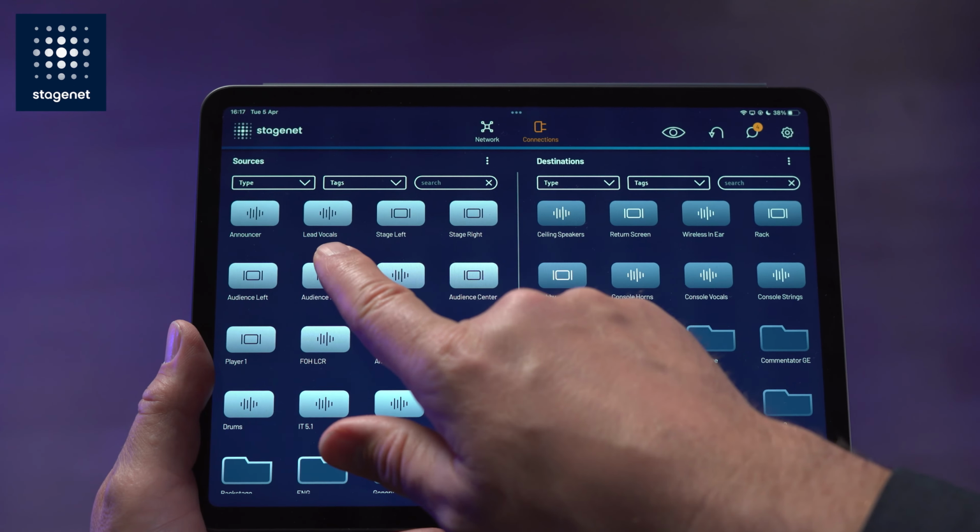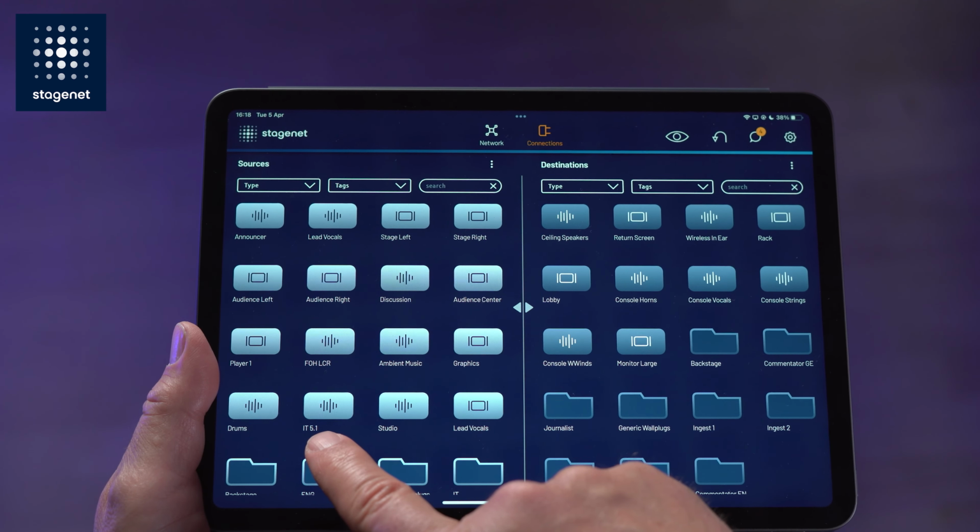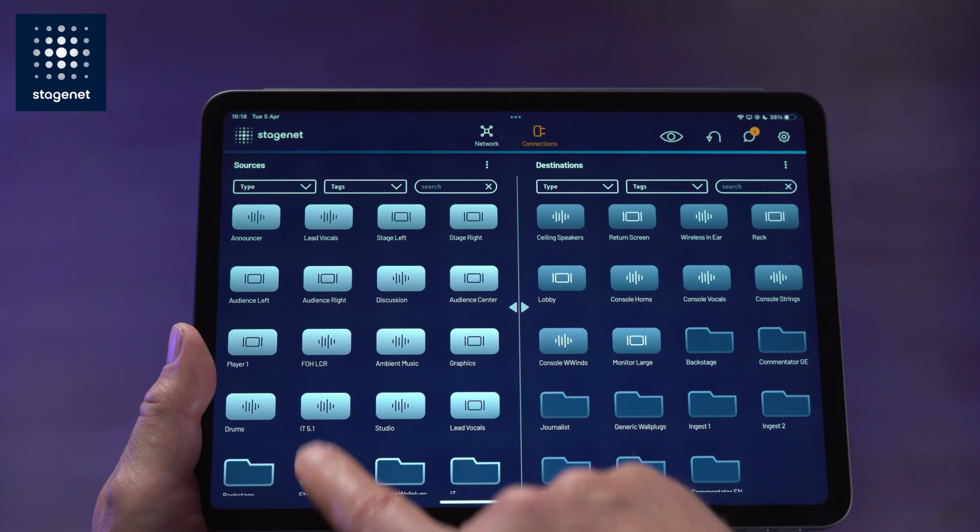Such a group of signals may be all vocal microphones, the complete drum set, a specific mix of our program, or just all inputs originating from a specific location. We call such a group a virtual sender or receiver, and you can have as many of them as you like. The aim of a virtual sender or receiver is to make your life easy afterwards when connecting signals. A virtual sender will easily be connected to a receiver by a touch of your finger.